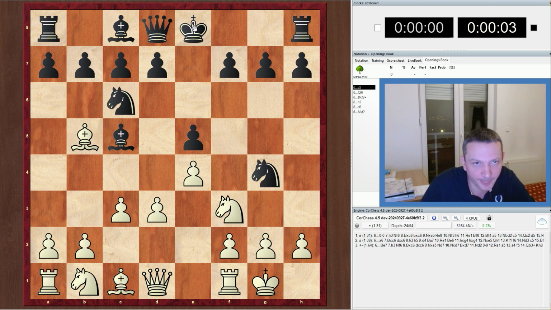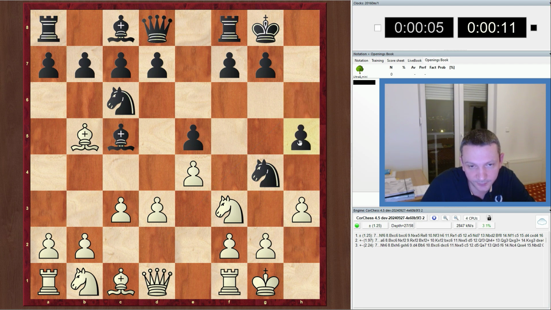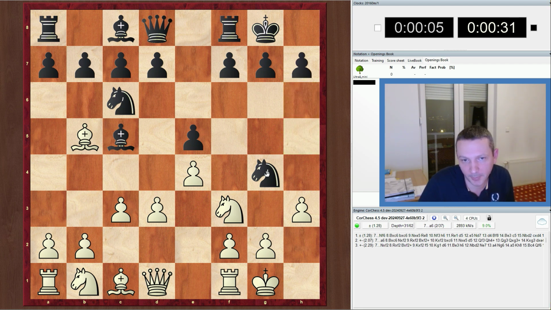If black plays castle, then we can go immediately with h3, threatening to take the knight on g4, because now h5 is not a saving move for black anymore. Now we can take, because there is no rook on h8, and the rook will not help the queen in a mating attack on our king. So now black's knight is in danger. I step back.